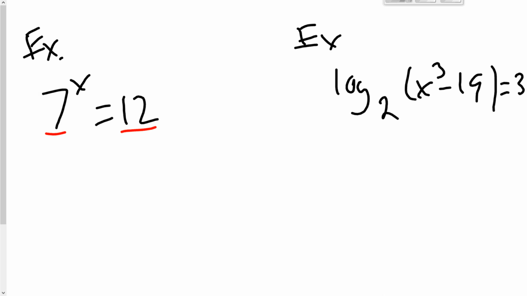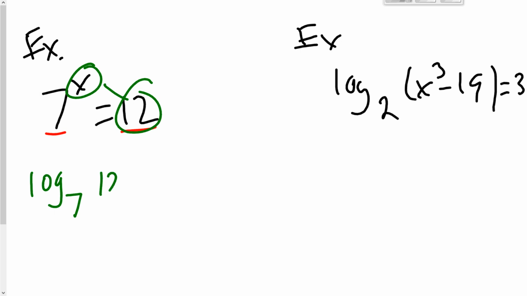One is I could turn this into a logarithmic, right? So my base would stay the base of the log. My exponent and my answer would switch places, right? Because that's what exponentials and logarithms do. They're inverses of one another, so they switch their x's and y's, right? My answer is my y, and my variable, which is x here, is my exponent. So the answer is my output, and the input is my variable in the exponent, so they switch places. So 12 goes with 7, and the answer is x.